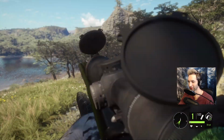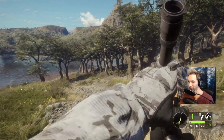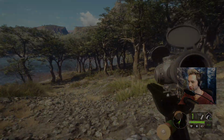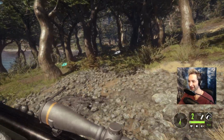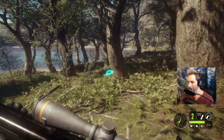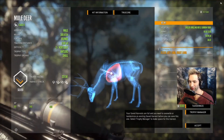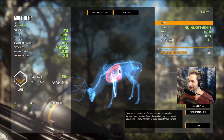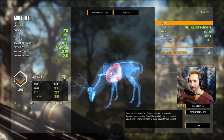He's down. First muley buck down with the 16 gauge slugs. That's pretty cool. You see, nice vital hit right there, and he ran. There's our other buck that we're looking for that we hit with the 9.3. So might as well grab the second buck first. He's a good one as well, and that's going to be a double lung shot at 58 yards with the 16 gauge slugs and a 221.